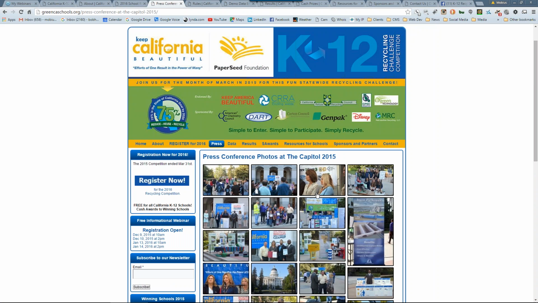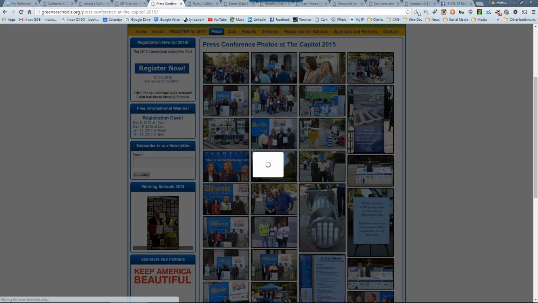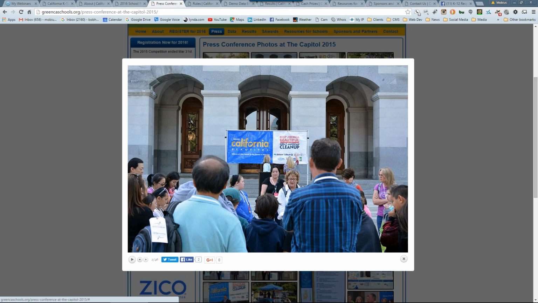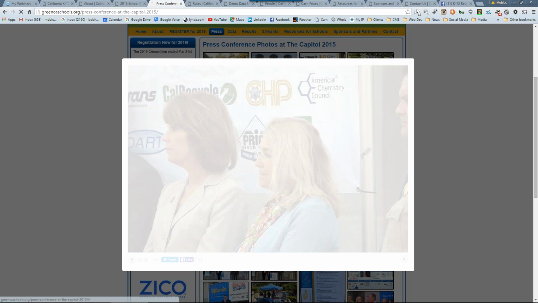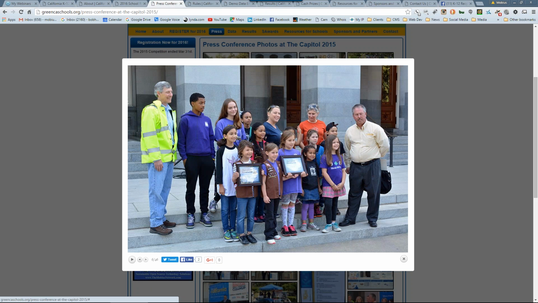In our press section, this is a great fun program that we do. At the end, we go to the Capitol and we recognize everybody who participated and all the winners. You can come here and look at the pictures from last year. We had a great turnout and partnered with DOT and a couple other groups that came out, and that was Christine there. So it was really nice to recognize the schools and some of our winners and participants and everybody who came out and had a great time and did a great job in the program.